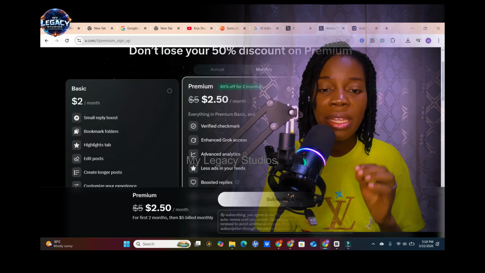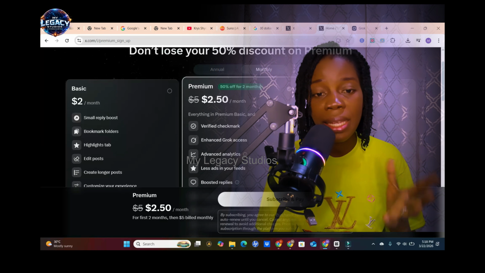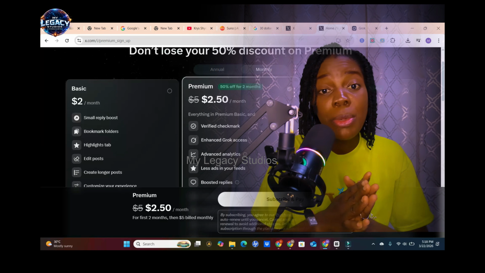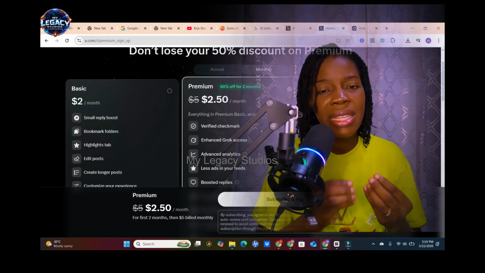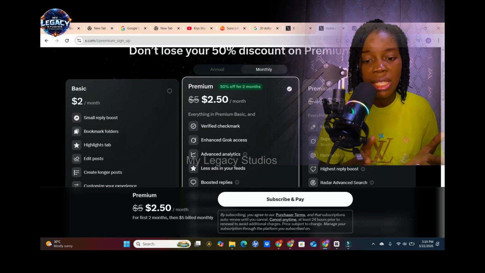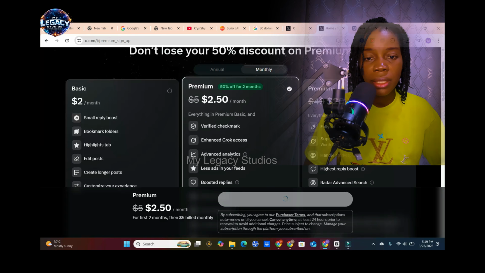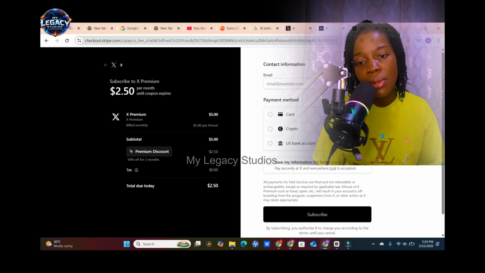Now for the $2.5, it's going to be for a period of 2 months. After 2 months, you'll be paying $5. So if after 2 months you have been able to monetize your videos and you're earning something on your videos, paying $5 on the tools you are using shouldn't be anything difficult, right? So let's go with the $2.5 and click on the subscribe and pay button. So here I'm going to enter the email I want to use plus my card details here.